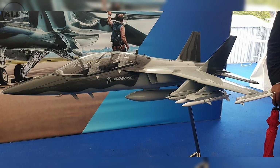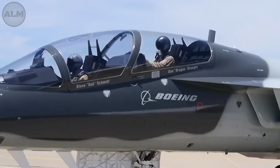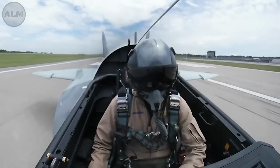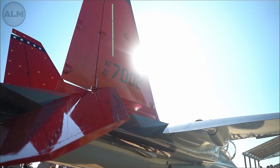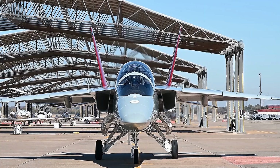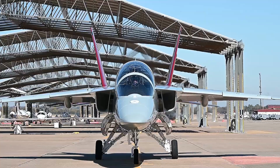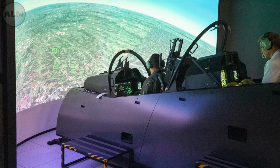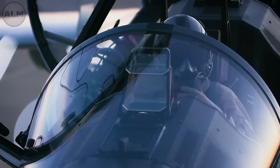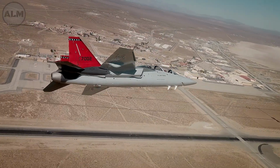In fact, Boeing has already made it clear that it plans to market an armed version of the T-7 as a solution for countries looking to upgrade their aging jet fleets. So what can we take from all of this? Well, it's clear that the T-7A Red Hawk is an impressive aircraft, and the overall package, with its future-proof modular design and ground-based simulators, along with their integrated live training capabilities, represent a significant leap forward in military pilot training.